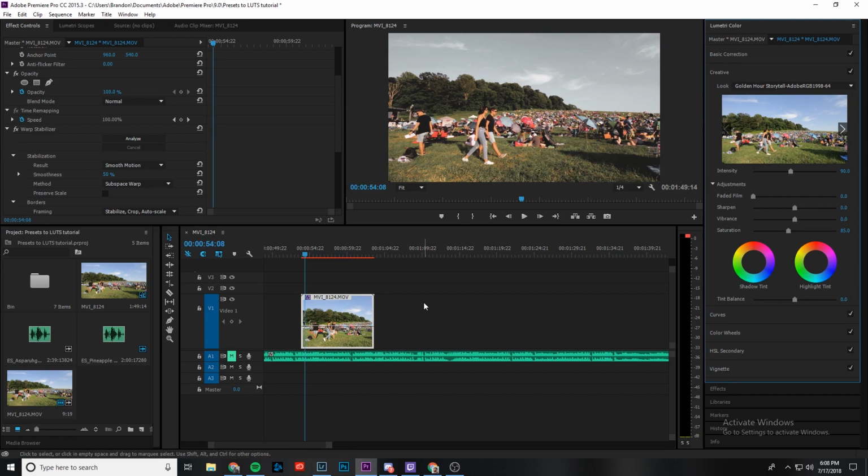Once you have that Lightroom plugin installed, you can just easily replicate all the edits that you have on your photos and just transform them into a color grade for your footage. And once again, here's an example of the photos and the footage before and after all of the color grading.